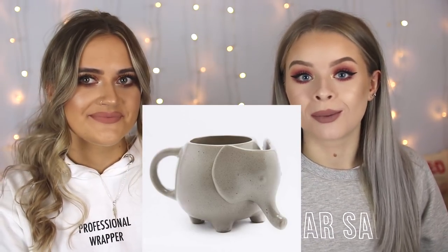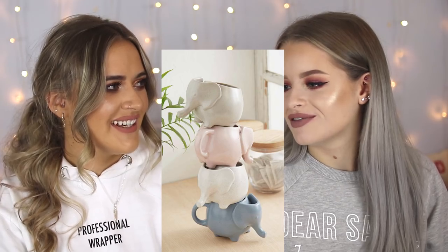The next thing is quite a small present but I've been seeing it in Urban Outfitters for maybe a year now. It's an elephant mug and it's got a little pouch at the front, which I think is for a tea bag - but I'd probably just fill it with a cookie. You guys know if you've watched my videos that elephants are my favourite animals. They do it in a bunch of different colours. I love mugs that are fun and shaped as other things, not just mugs with stuff on them. I really wanted a pumpkin shaped mug for Halloween but couldn't find one in the UK anywhere.